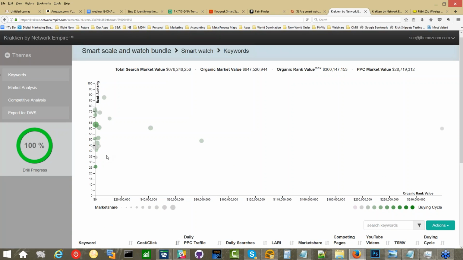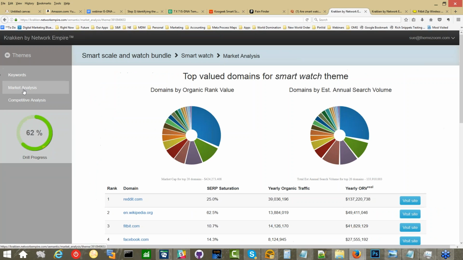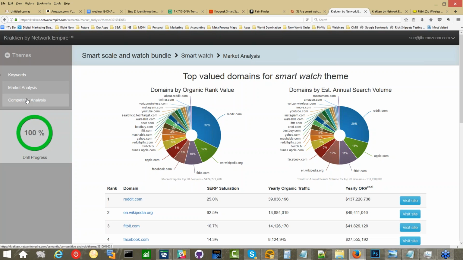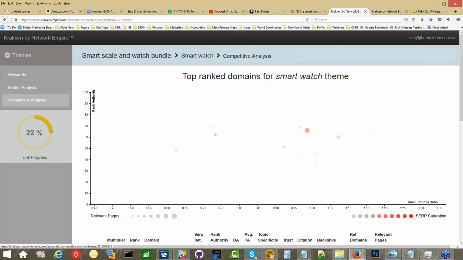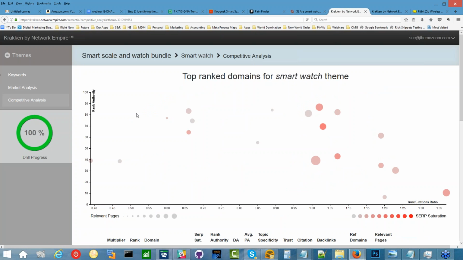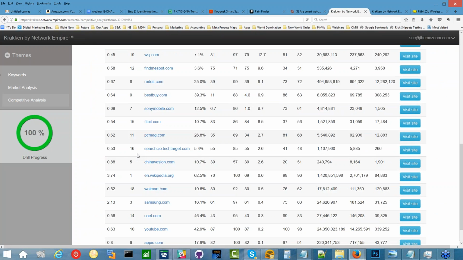You've got the graphics that apply to just this theme, the dark green being buying cycle, the larger ones having a large market share. So you've got wearables, Samsung smartwatch, Pebble smartwatch, some of those kinds of things that are interesting. But then as you come over here to competitive analysis and market analysis, these competitors are just about this one keyword and this one theme.